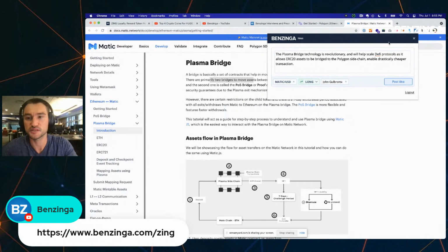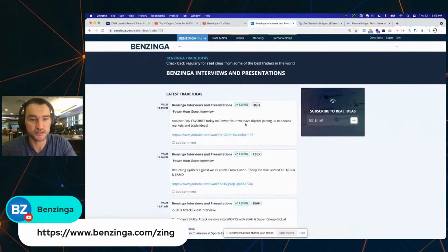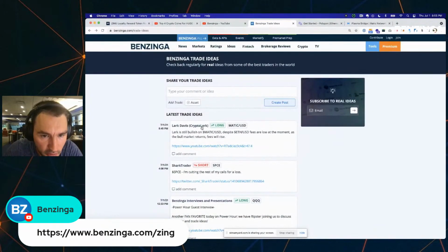But this is a way for users and readers of our content to quickly submit, and then earn some Zing for spending the effort to share their idea, or share an idea curated from somebody on YouTube. Right now you see it didn't say my name on the idea I curated, but we're going to add something like 'shared by John,' because we want to give you the attribution. We'll figure out the right terminology. Basically, we want to reward people, so you can click and see that this person is curating these ideas, and it's pretty transparent how much Zing they've earned from curating trade ideas.